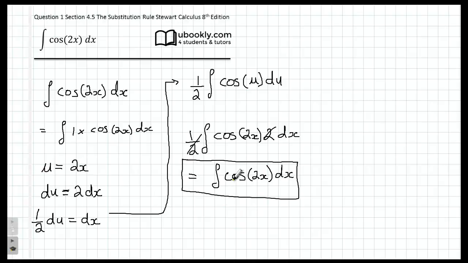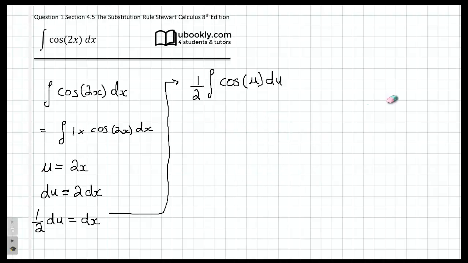Alright, perfect. So now you see how we do the substitution. It doesn't actually change the value of the integral, but it can make integration much easier. So let's use the substitution to integrate. We've substituted u for 2x, and now I'll integrate this. Notice cosine of u is much easier to integrate than cosine of 2x. So this is why we do the substitution. The integral of this would be a half times sine of u, and we'll add a constant as always when we're integrating.